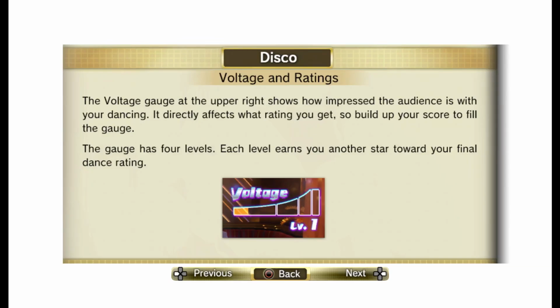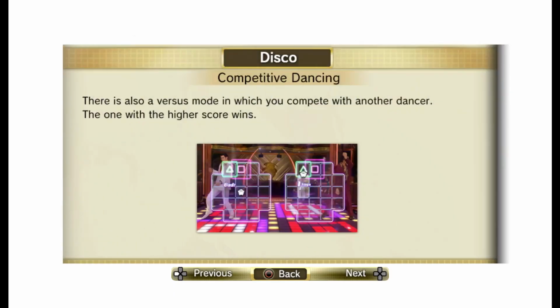The gauge has 4 levels. Each level earns you another star towards your final dance rating. There's also a versus mode where you can compete with another dancer. The one with the higher score wins.